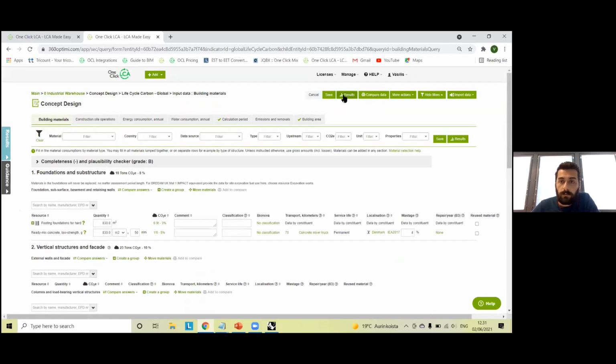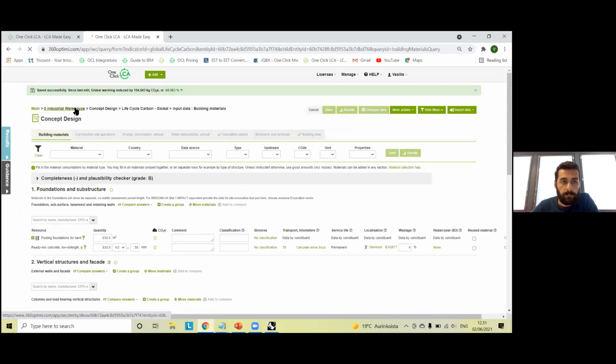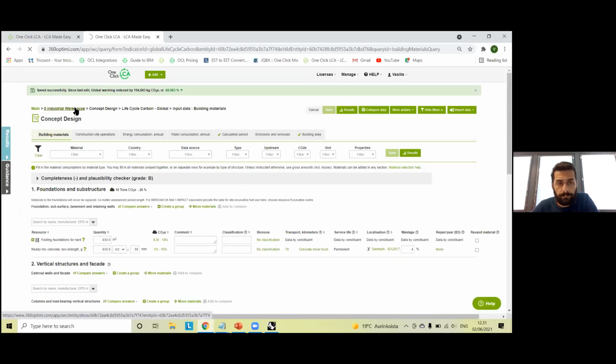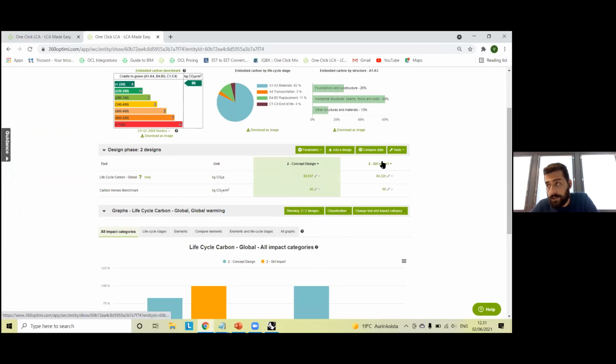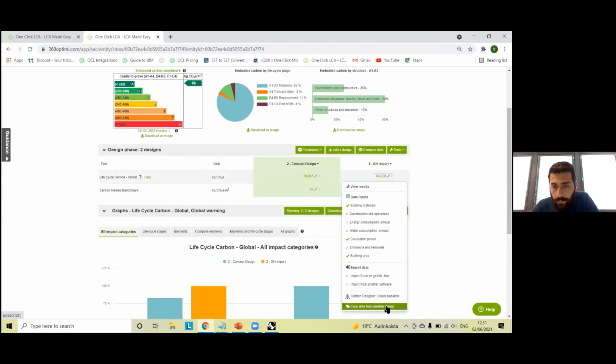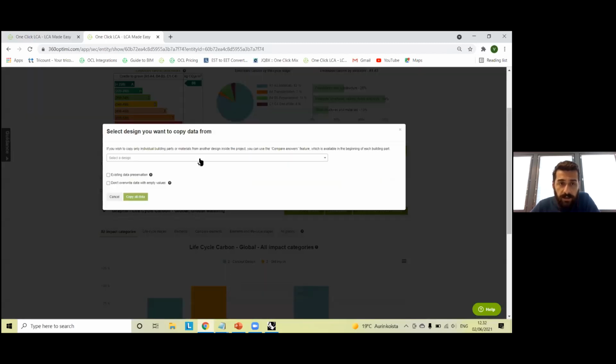So when we're done, just click on save. And what I'll do now is, I have the design from Grasshopper, the one I used right here. Copy data from another design, and I'll name it conceptual.